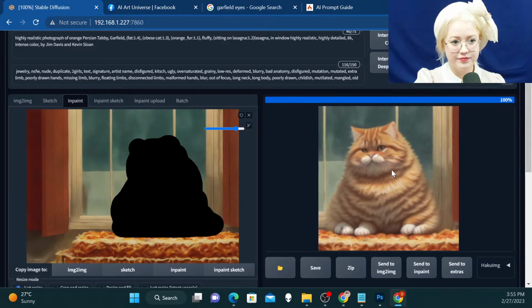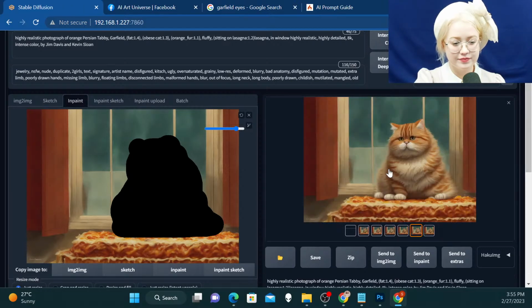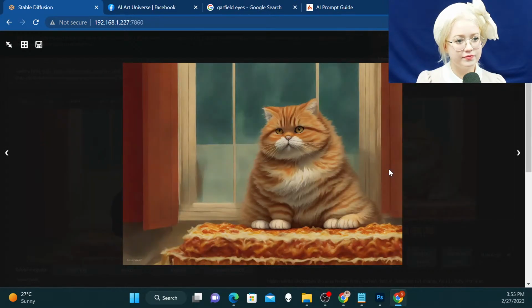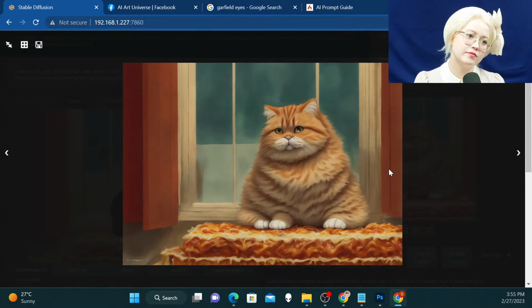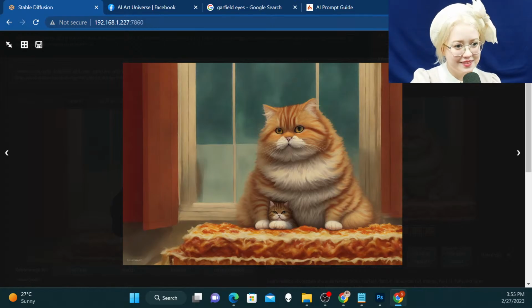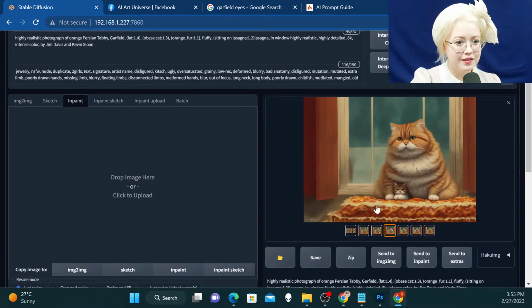Oh, that one looks bad. Oh, he was more orange. Where's the one with the little kitty? This one? Yeah, man, that's so cute. That is very cute. I might just go ahead and do that one. Okay. Yeah. All right, do the face.